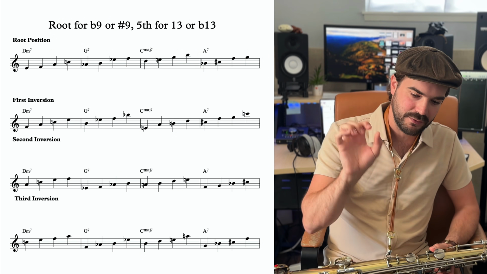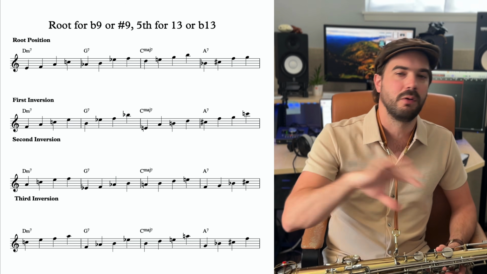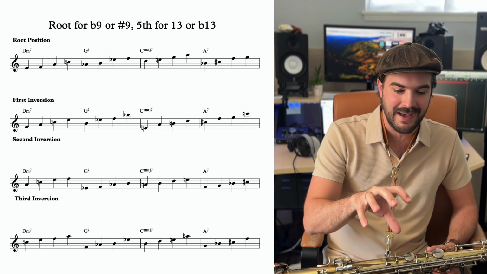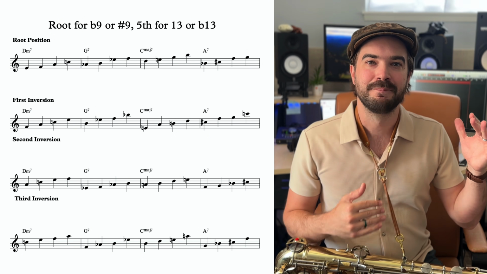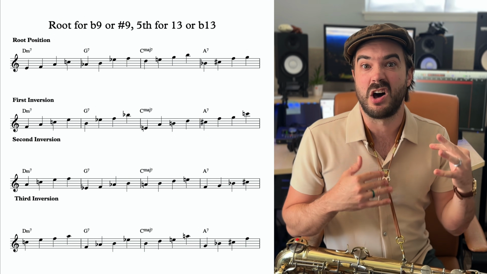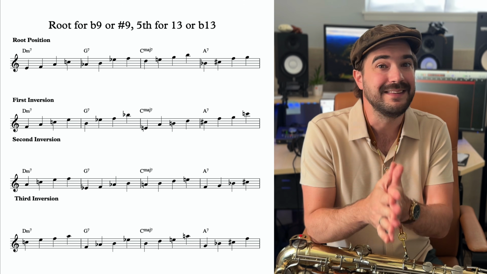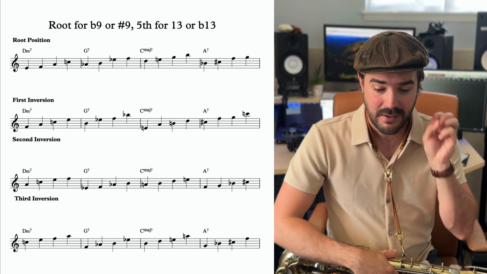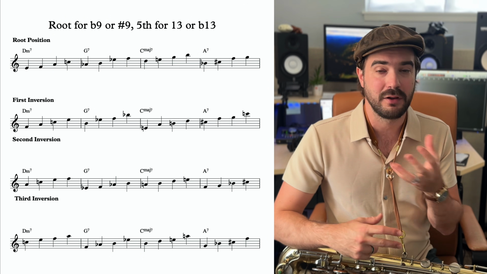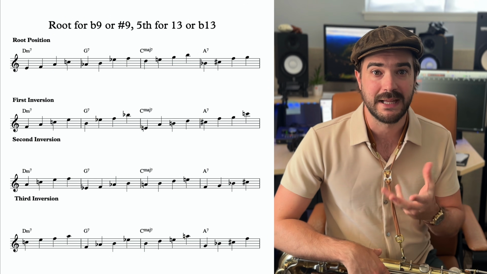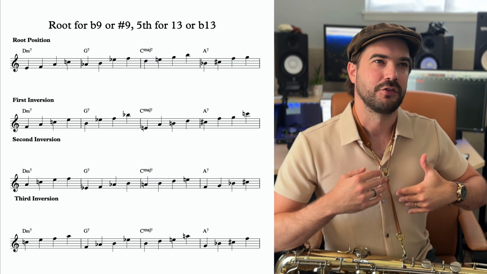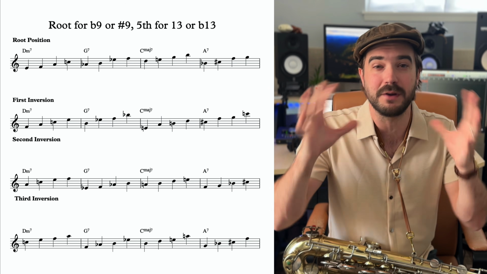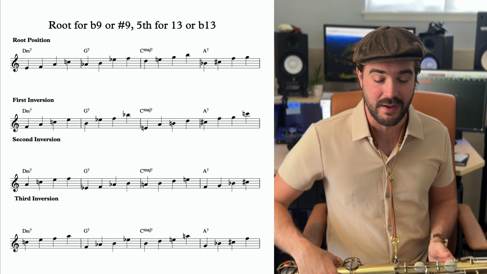So for example, for the C major 7 in root position, I like only replacing it with the 9th, but maybe for first inversion, I like the 13th. So just customize it so that you can actually build a matrix that becomes a matrix of melodic cells that you personally like. And this is the trick. This is the hack on how you can start sounding like yourself instead of copying everybody. If you attach rhythms and you start improvising with chromatic approach and start adding other devices to the matrix, you can start gaining so much fluency on any chords, not just a 2-5-1, right?